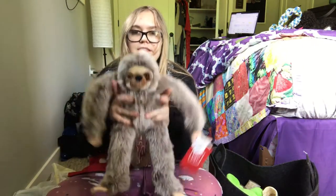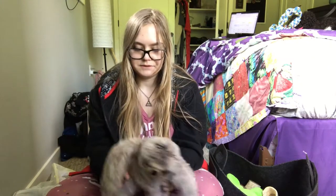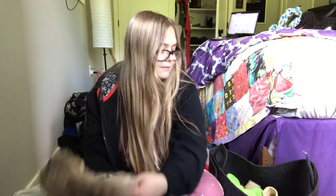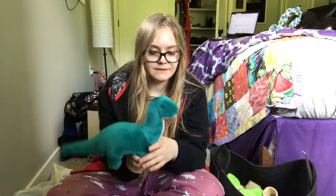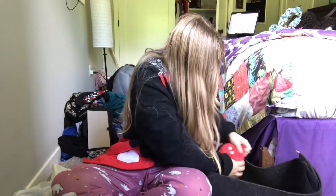We will go into our nature themed toys. We did get one of these sloth guys from work - I got basically almost every toy we have at work the last time I was there. I was like, we're going to be in quarantine for a while, he's not going to have many other dogs, I'm just going to splurge and get him some toys. This is the sloth boy, he's got a squeaker in him and we have not tried him yet. This is Ross the dinosaur, got him from work a while ago. This is the little mushroom that Arlo got when he was a baby - we're going to keep that in his favorite toy bin because he pulls him out all the time.